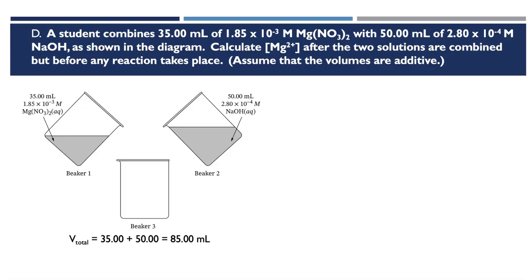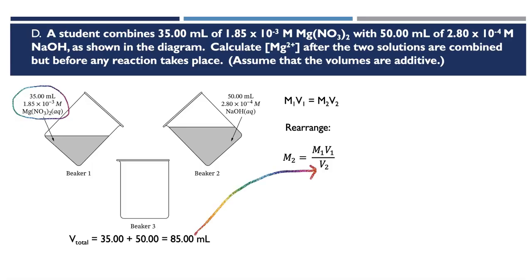And the equation we need to use in order to answer this question is the old standby of M1V1 equals M2V2. And again, we're interested in the magnesium ion concentration, so we're interested in beaker 1. You can rearrange that to solve for a molarity. So M2 equals M1V1 over V2, because the moles that are present of the magnesium ion aren't going to change before and after. It's the volume that's changing. And we're going to use our V total as V2. And if you don't know this equation, it's really handy. You should make sure you add it to your toolkit.